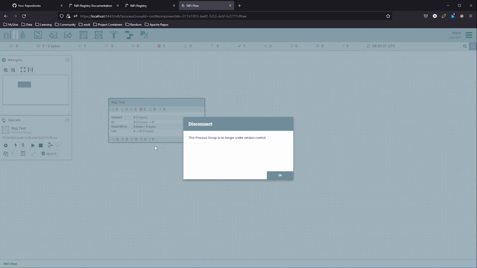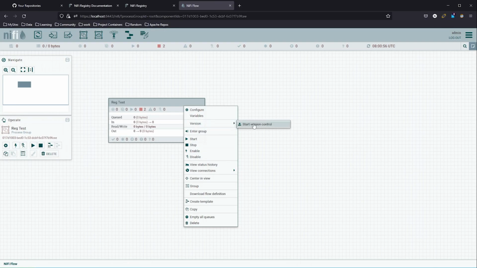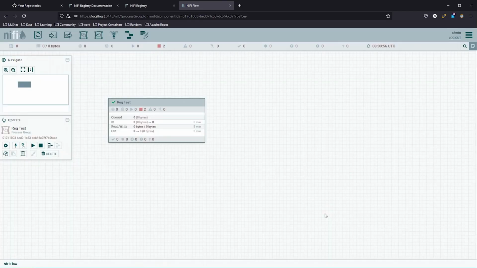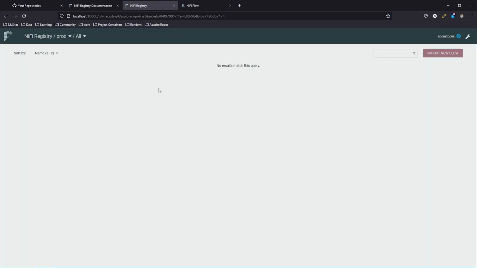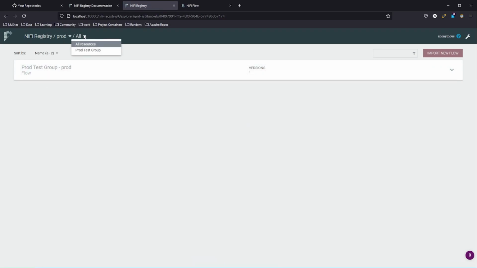This is the most updated one now, the one that's ready to go in production. And then I'll go ahead and reversion or redo it, change the bucket, and then say prod test group. I'll go ahead and commit that one now. And here we go, we're all good to go. Now we come back over here, and we have our prod test group available for us to get to, right?